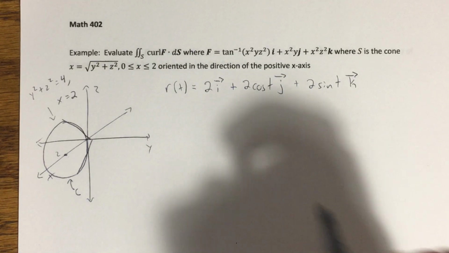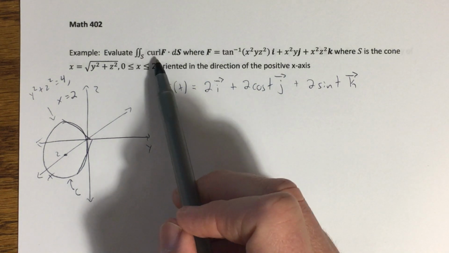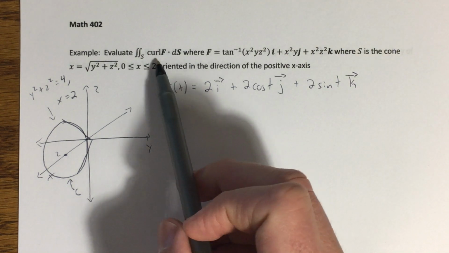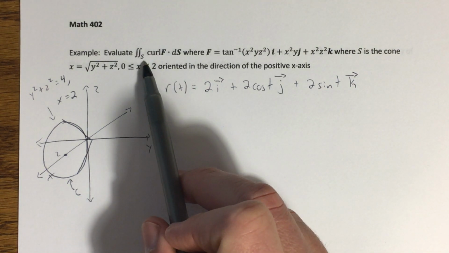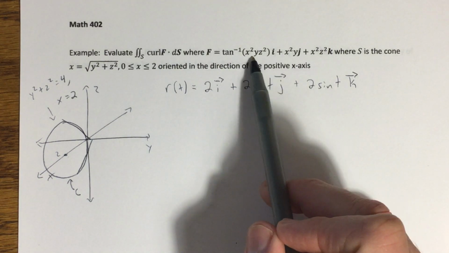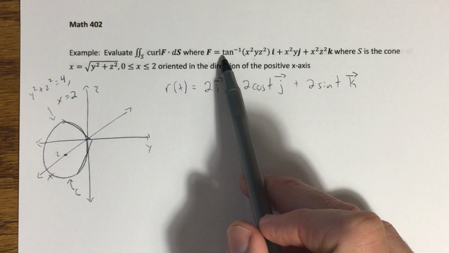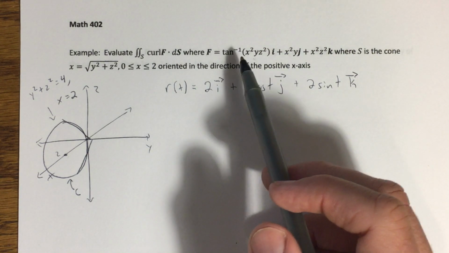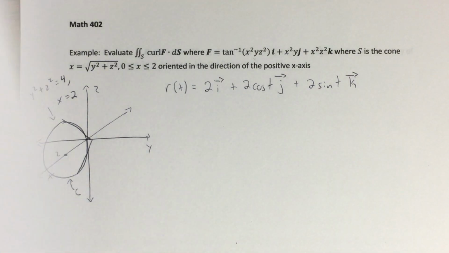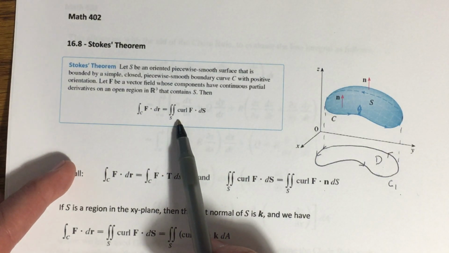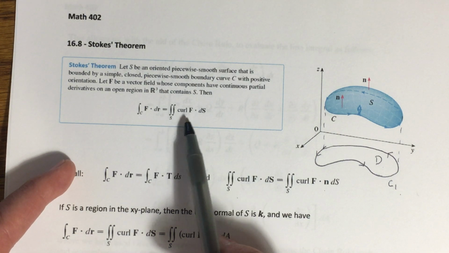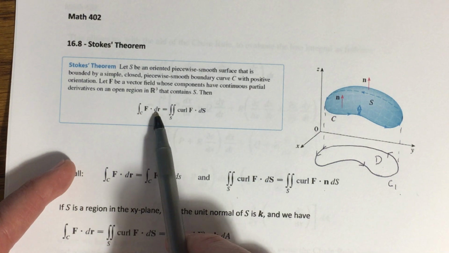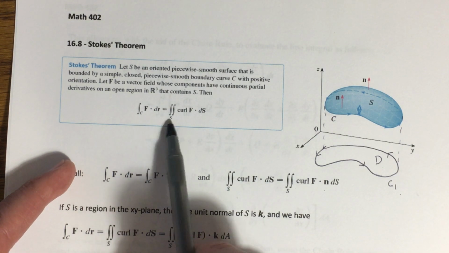Now notice what it's asking me for. The surface integral of the curl of f dot dS. If I evaluated this directly as a surface integral, it gets really not fun with this vector field that I'm working with. And the fact that this is showing up in the section on Stokes' theorem implies that we should be using Stokes' theorem somehow. Well, again, Stokes' theorem says if we want to find the surface integral over S of curl of f dot dS, then I can use a line integral instead of f dot dr along the boundary curve of S.